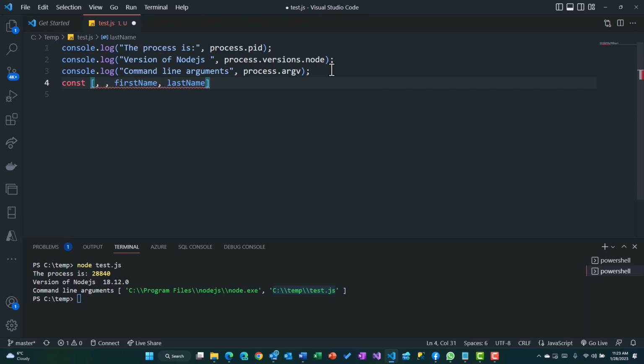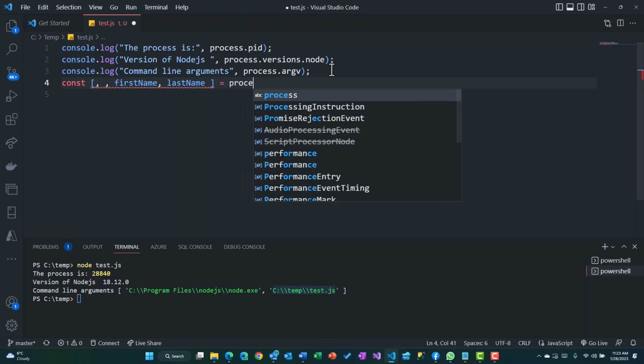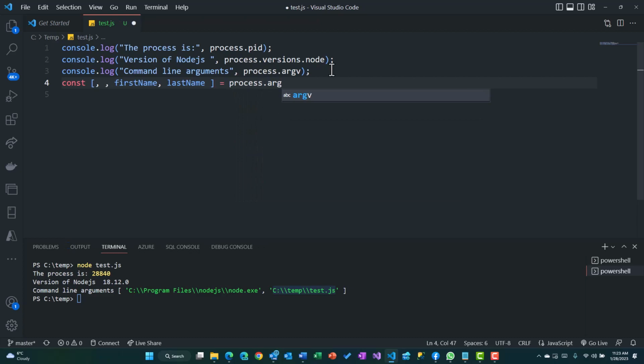So I'll say process.argv. Now process.argv actually gives you all the process arguments, including the user defined ones, and I'm going to put those arguments into the first name and the last name. Those two arguments I'll supply. The first two arguments are automatically picked up by Node.js, that's the node and the file name which you are trying to run.